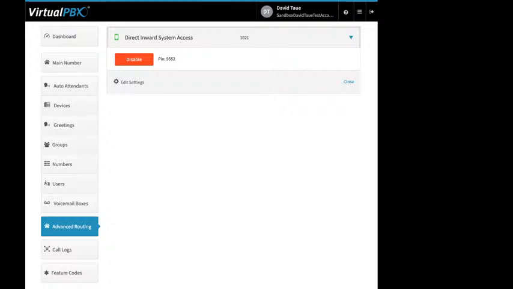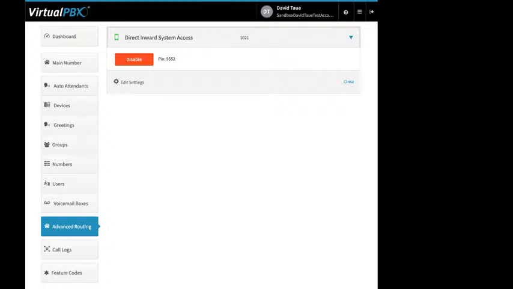So go to your virtual receptionist, click add route, give it a number option, and then in that second column where you choose where it's going, look for advanced call flows, and you'll see DISA listed there. I usually say just give it an extension number. So now a staff member calls in from their cell phone, goes to your virtual receptionist, and they enter this extension number.